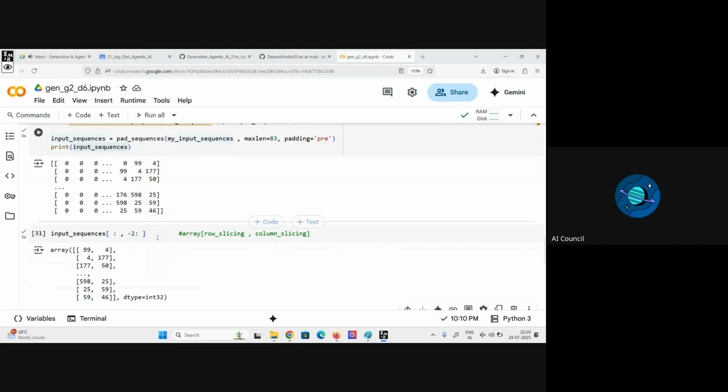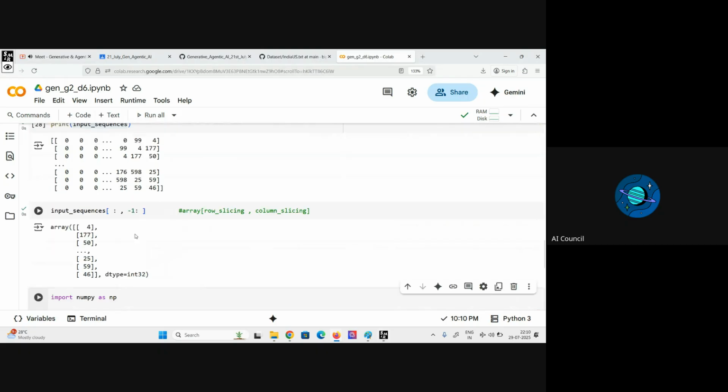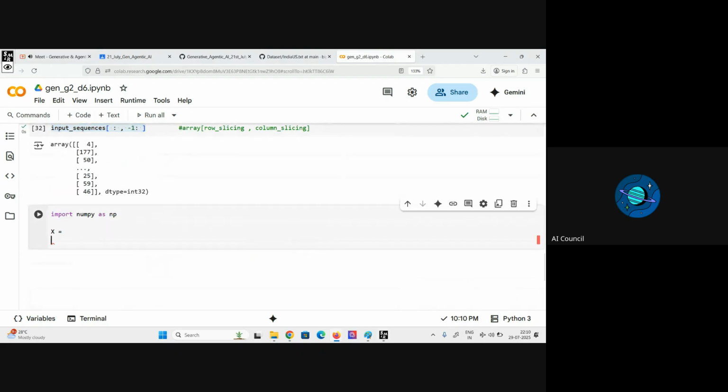All right. That means from -2, I want everything. Right. But I want the last column, so -1 colon. So this will be considered as your target column. Right. That is your Y. So Y we captured.